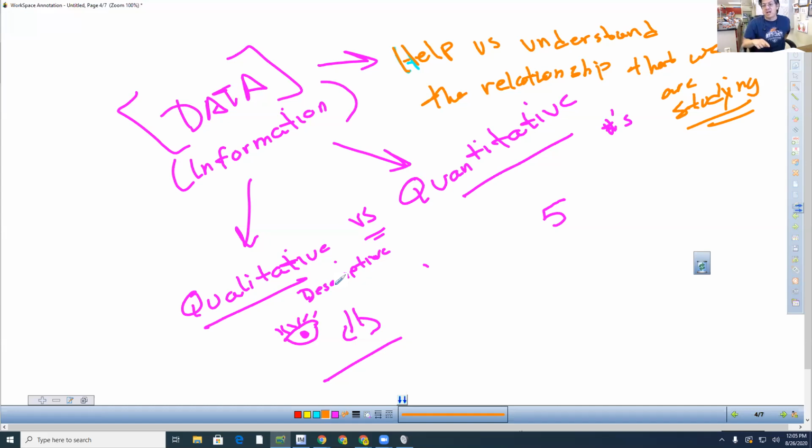Oh, this girl looks hot. This girl looks hot. Oh, what's her name? And he's gonna start taking quantitative data. He's gonna be like, oh, there's like 5 cute girls hanging out over there in the quad. Okay, you guys live your lives as little scientists. You're taking information all the time and you're making conclusions all the time. So just know that science is nothing foreign. It's something you do every day. You just don't know you're doing it.